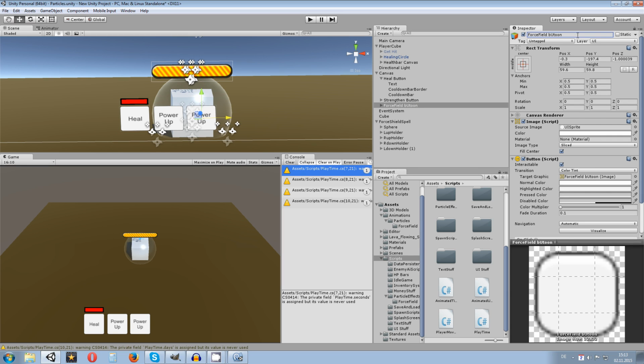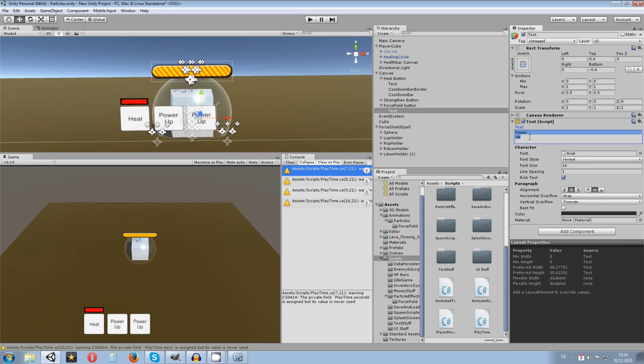Rename everything properly, otherwise you might later on be confused in your own scene if you have a lot of stuff inside. So this is going to be my force field button, and in the text I say force field. I don't go into the cooldown thing because we will integrate the cooldown directly in the IEnumerator.